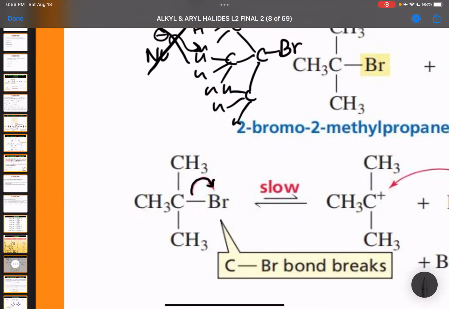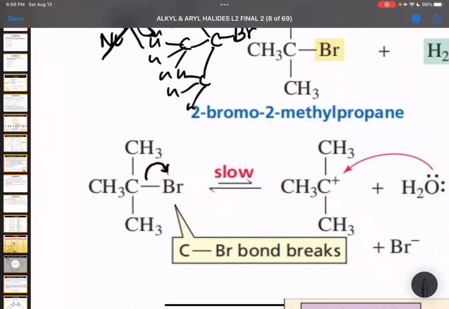Okay. On its own. It may appear that it is on its own, but there are some factors which are helping the leaving group to come out. Okay. But as of now, we will think that the leaving group which was sitting inside the substrate starts breaking on its own slowly.